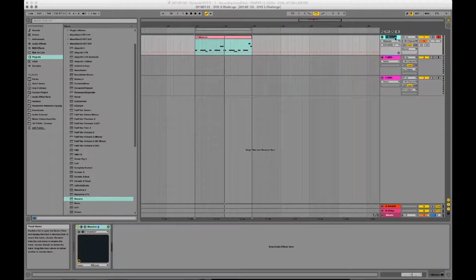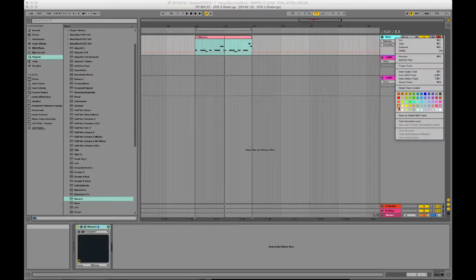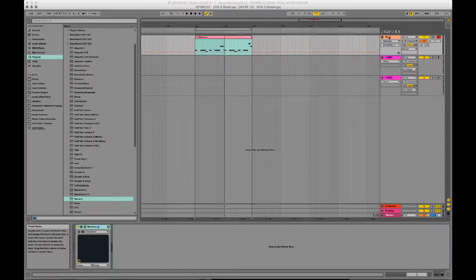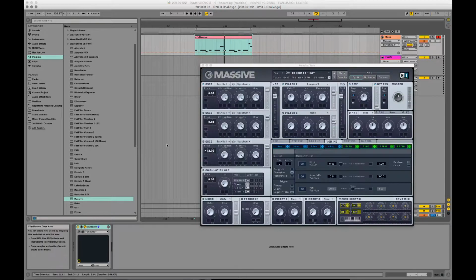Really just select your waveform. I already had saw. Saw is a perfectly good one. If you want square, that's fine, but I don't always prefer that sound. Filter cutoff down a little bit. Massive doesn't have numbers, so you just do it by ear. If you want to try the other type of filter, it's opening up more toward the top with 2 instead of 4, which just gives you a little bit more of a tighter bass.